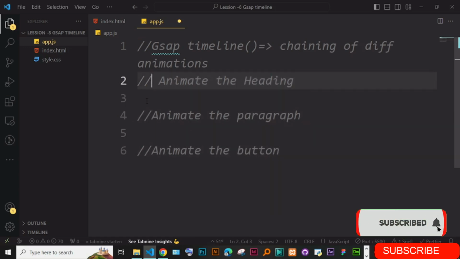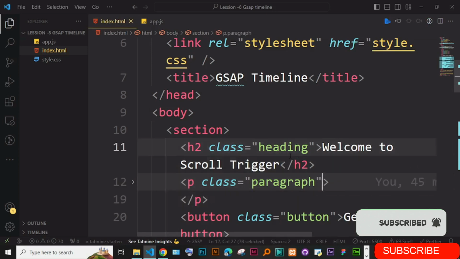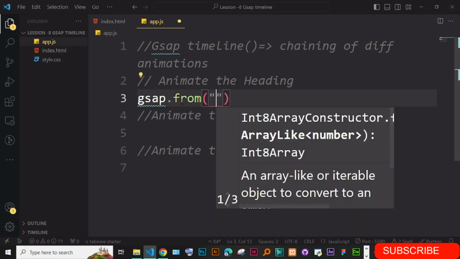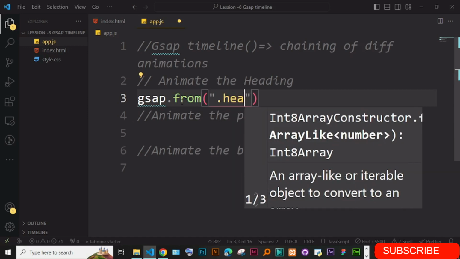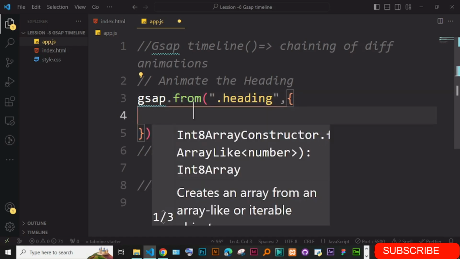Now if we do the normal animation, for instance for the heading, I have here this heading and it has this class heading. I can select that. So for instance we can just say animate the heading. We can call GSAP, and then onto this one we can call the from method, and then here you can just say dot heading, and then I can pass in the object.